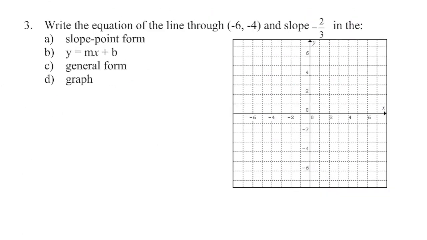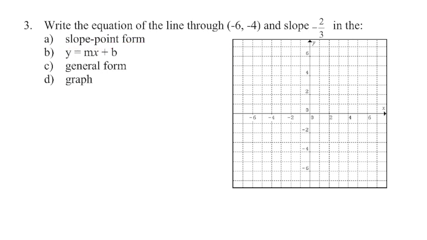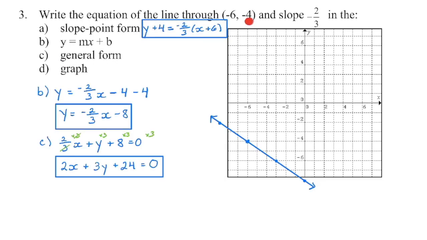Try this one yourself. Remember: we never start in general form — that's the fancy form we finish in. We can only start with slope-intercept form if we have the y-intercept; x is not 0 here so that doesn't work. Almost always we begin with slope-point form. Pause the video and see if you can get the third one done. We begin: y minus the y-coordinate — a negative times a negative becomes a positive — equals the slope times x minus the x-coordinate. Minus times a negative becomes a positive. That's slope-point form.